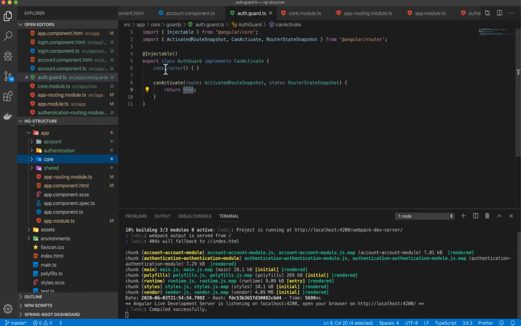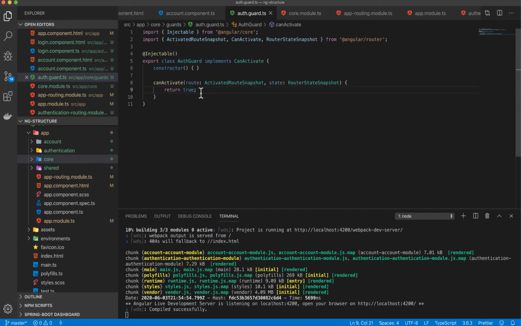So it's like we've done nothing at the moment, but this should not actually hold a hard-coded value like this, true or false. Here you would actually want to check if your user is authenticated, because this is an auth guard. We can have all sorts of different guards, but since this is an auth guard, we want to allow access to the route if the user is authenticated.